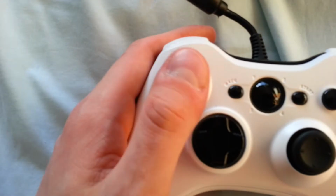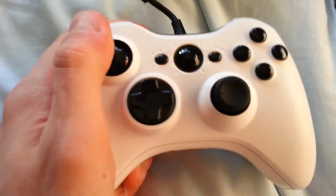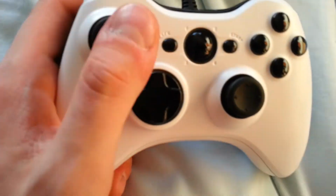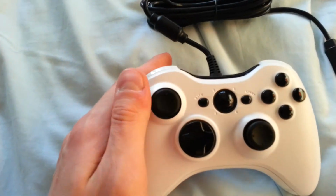The thumbsticks are quite, not rigid. What's the right word I'm thinking of? Like hard, which sounds a bit, I didn't mean it that way, but they do feel nice, because on some controllers, if you use them for a while, I'll bring my other controller down here.